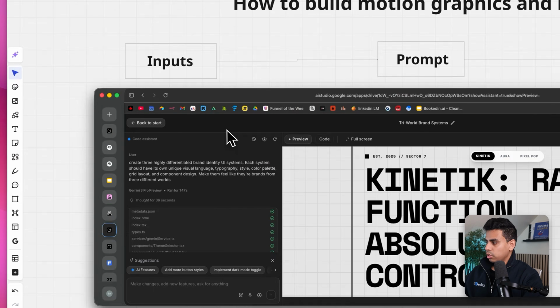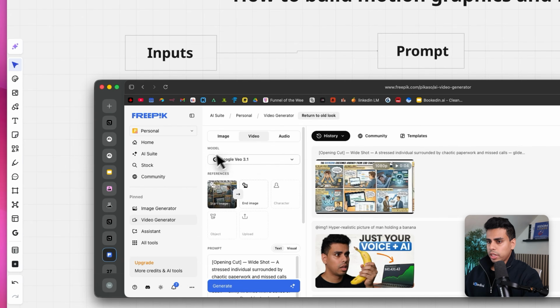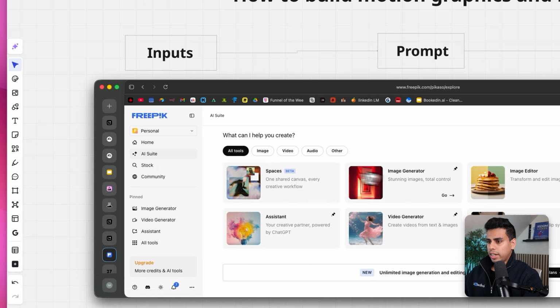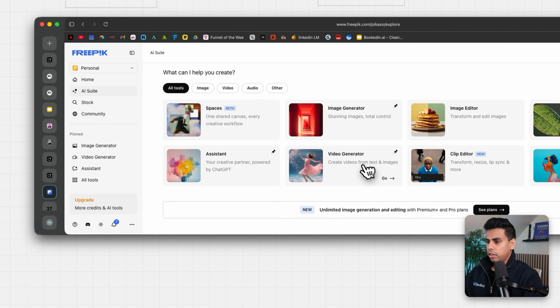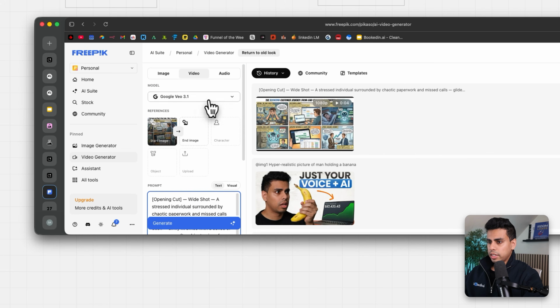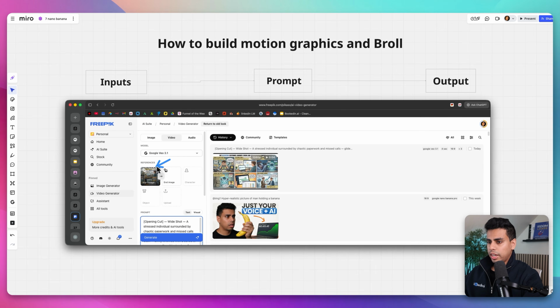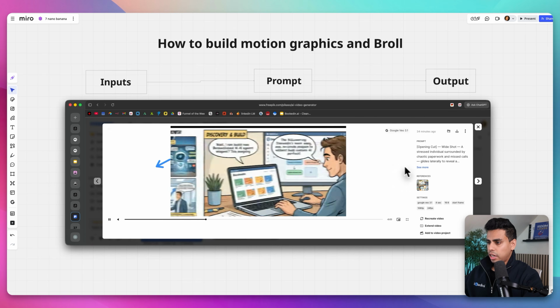And as for the videos, what I recommend is using Freepik. In Freepik, all you need to do is go to their AI suite right here, and then hit their video gen. In the video gen, you'll see all I did is select Veo 3.1, and then I put in the reference image, right, that you saw we made in the storyboard. And what that will do is when you prompt it with the prompt I give you, it will generate the kind of outcomes that you want, all right?